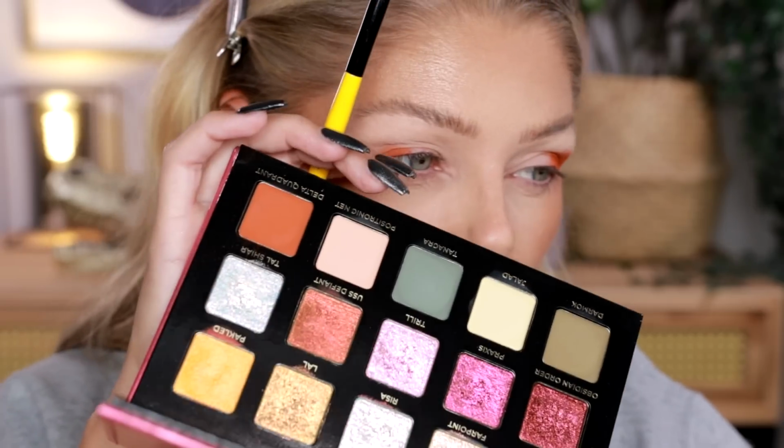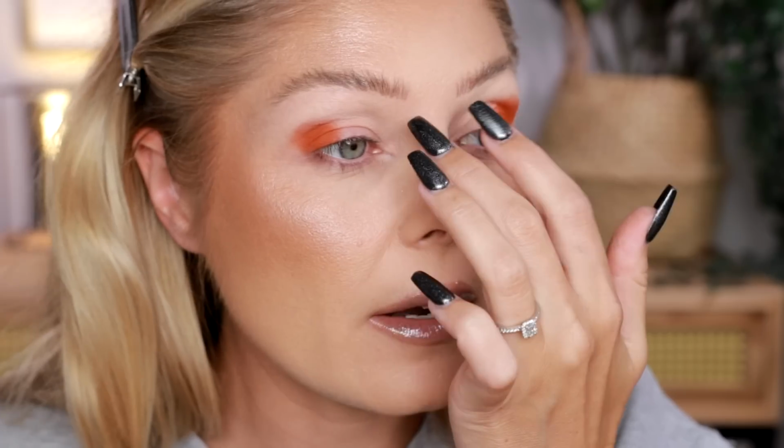I'm gonna wrap it around my eyes as well. And the Positronic Net. This one, I'm gonna put that in the inner side. Again, I'm gonna do something super simple, and I think that sometimes when we are working with these special shades, I think it is important to, I have a hair here, like I feel it. It is important to not overcomplicate and use if we don't know exactly what we're doing.